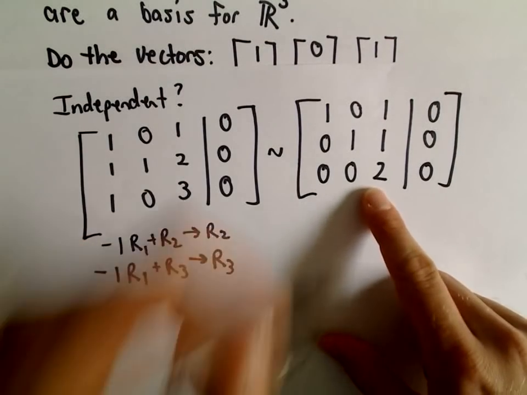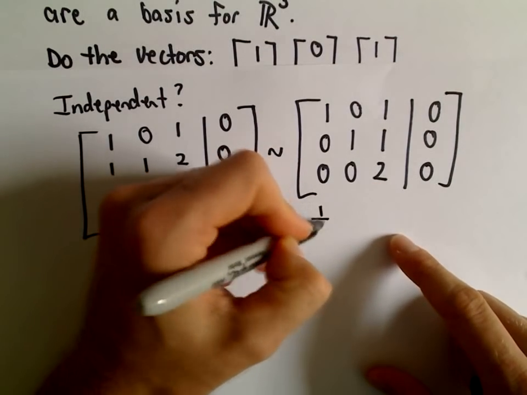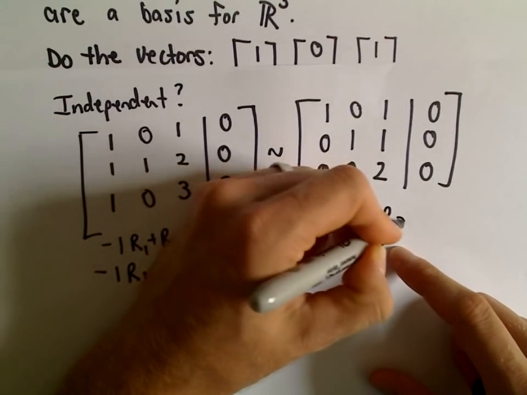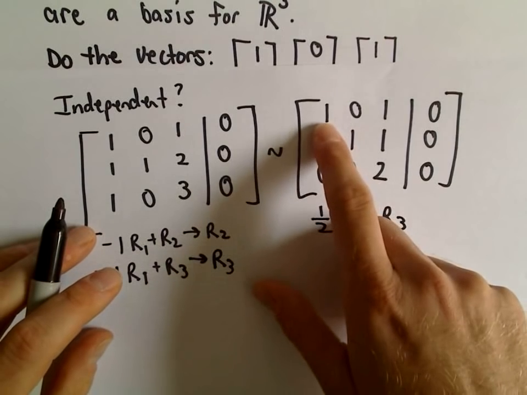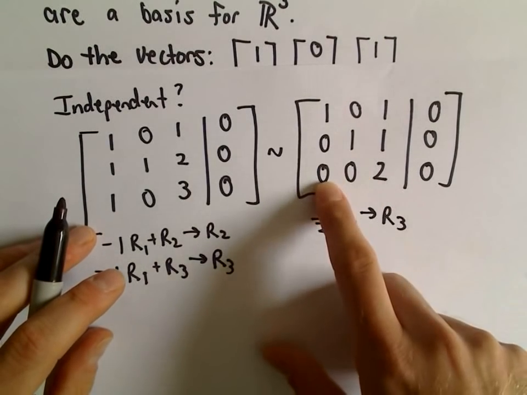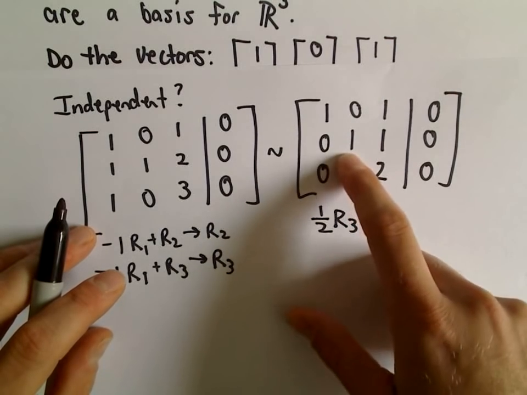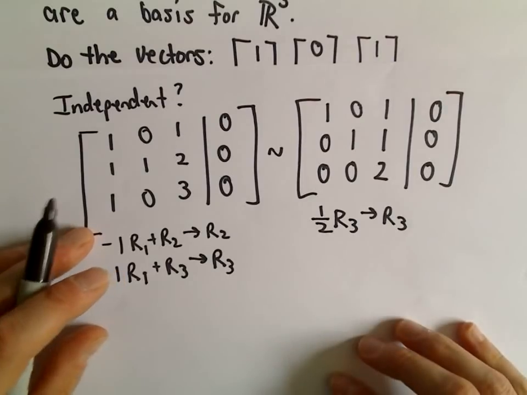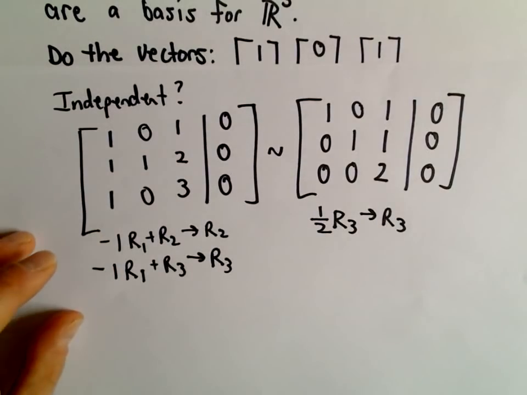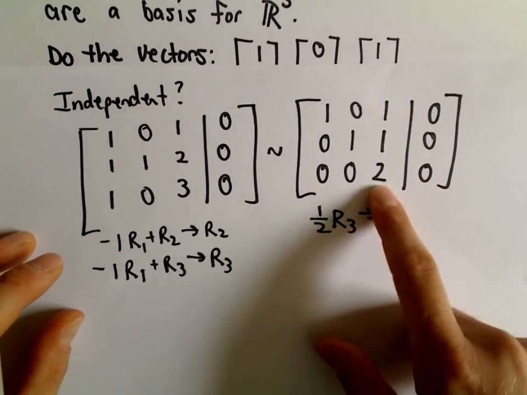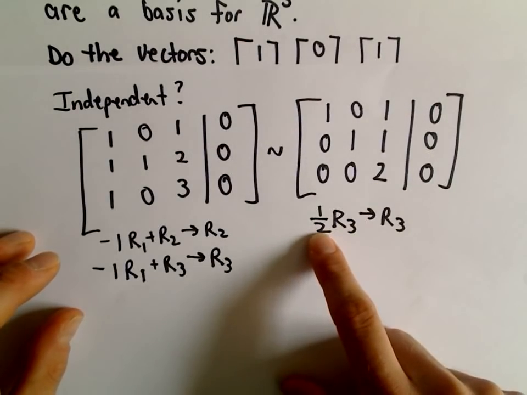So the next thing I'm going to do, well, I can certainly just take 1 half of row 3 to get my new row 3. And again, I want a 1 in the first row, first column, 0s everywhere else. I have that. I want a 1 in the second row, second column. I have that. And I want 0s everywhere else. So this problem's obviously set up a little conveniently because that immediately happened. And then I want a 1 in the third row, third column. So I'm just going to divide by 2.